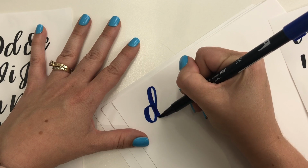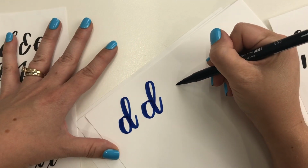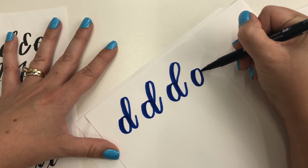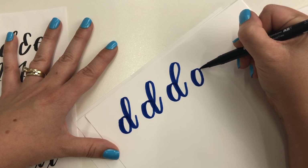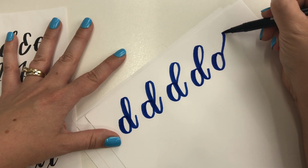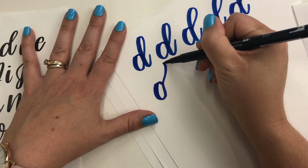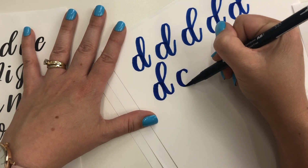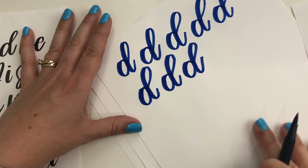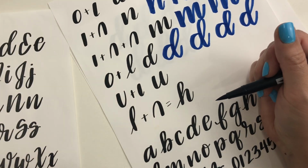Oval, loop, an oval, and a loop. And feel free to try it without picking up your pen. What I tend to do after I finish the oval, if I'm not going to pick up my pen, is I go out to the right to start that loop. So I just go out and around like that. So oval, out to the right, and back down. And as always, feel free to pause and practice if you would like to do that on any particular letter.